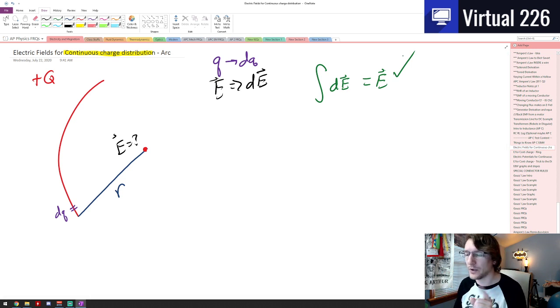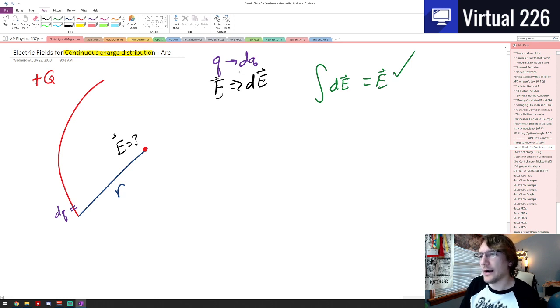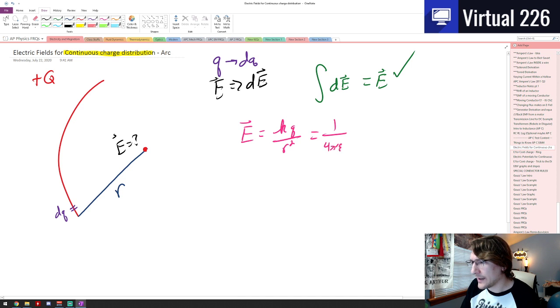Now, how do I go about this? Well, one of the things we can recognize is that we know how this charge is going to create an electric field. We know that an electric field is equal to kq over r squared, and maybe a better way to write this is 1 over 4 pi epsilon naught. Remember, 1 over 4 pi epsilon naught is just the value k. Now that we're doing things in a calculus-based way, this is actually a nice way of writing things. Later on we'll see how a lot of stuff cancels out with it, so let's get into that habit right now.